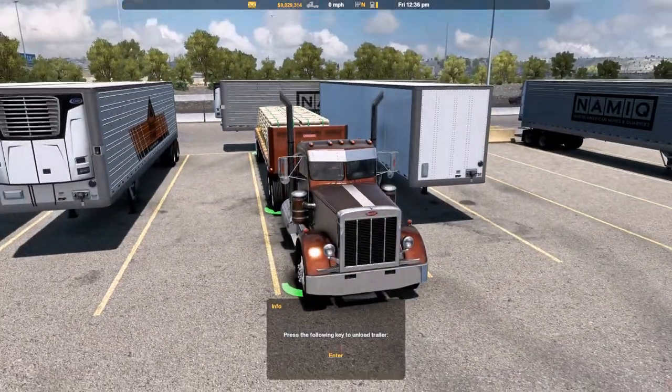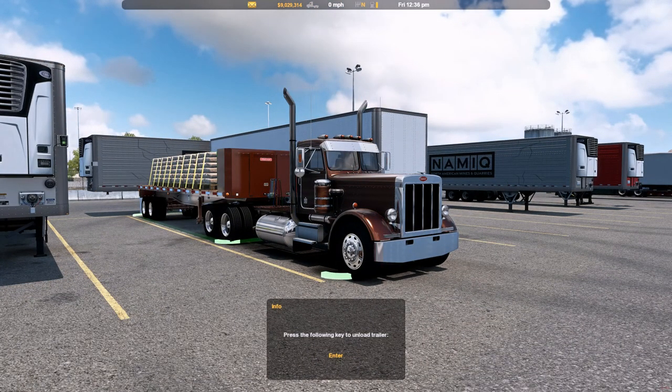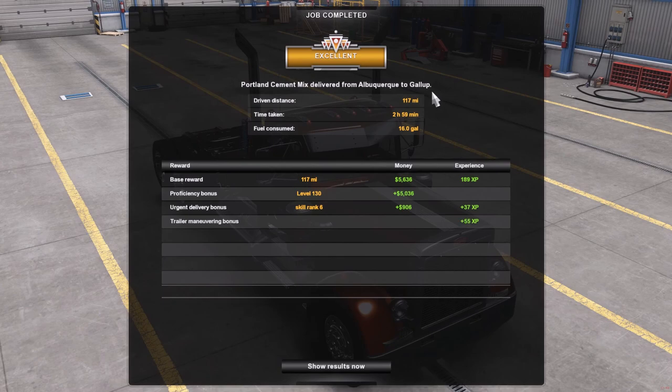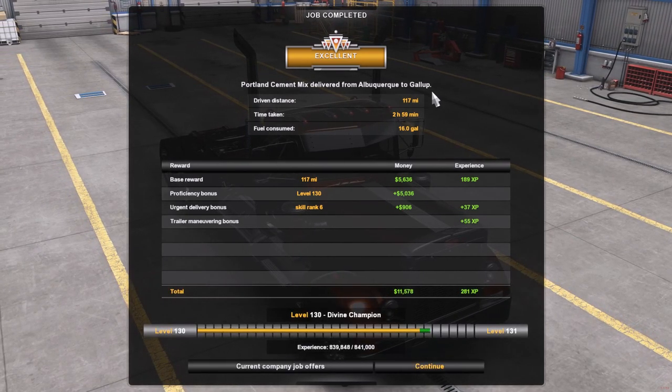There she is, Peterbilt 359 by RTA. Or is it RAT? 117 miles, 2 hours 59 minutes, 16 gallons of fuel, $11,578.